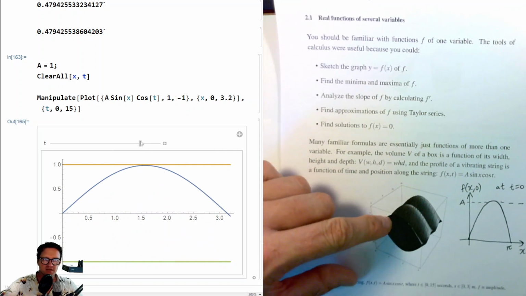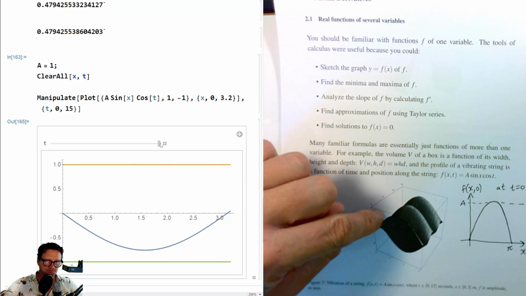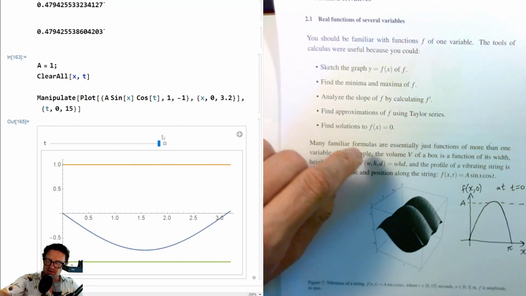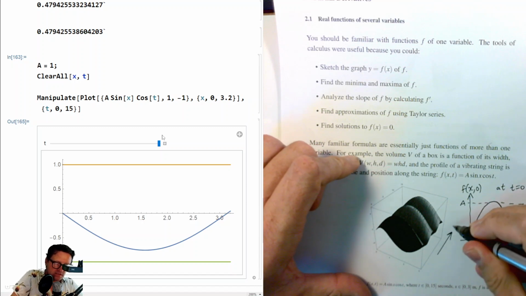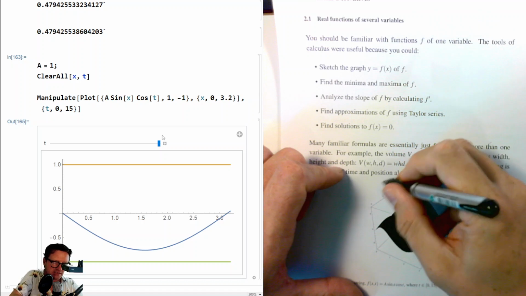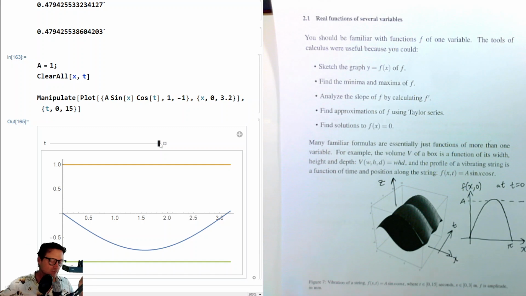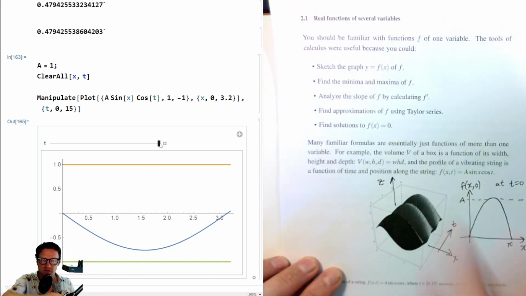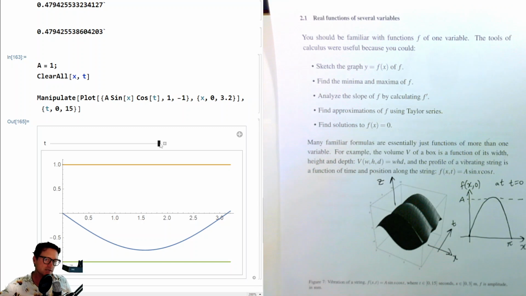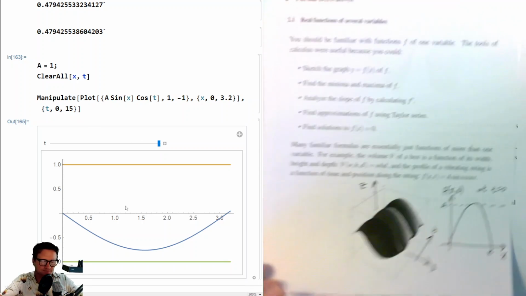So what you're seeing here then is a plot of this string vibrating with t as your third axis. So this is t, the t-axis. This is x, and then what we have up here is a z-axis, right? The height of that string. So this is fixed, right? But what I've shown you on the left here is animated as t is moving. All right, so this is a three-dimensional plot of this scenario. All right, let's move on.